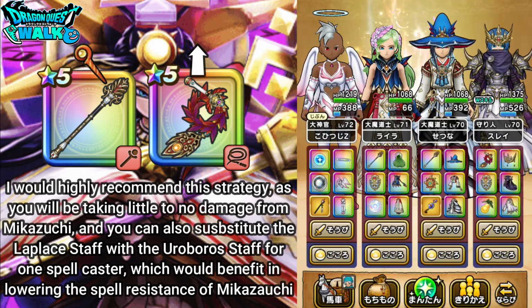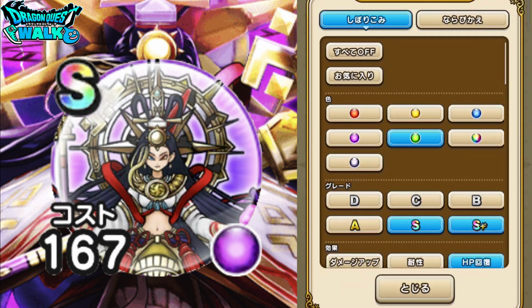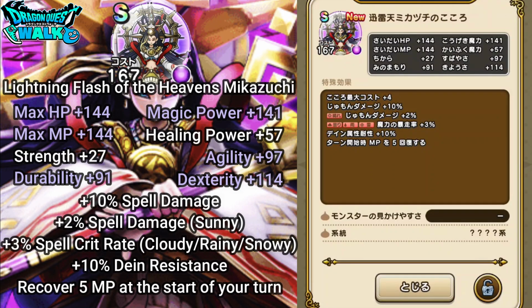So yeah, now what I want to do is go ahead and review the S grade soul, which you're going to find right over, let's see, right here. So this is going to be the S grade soul for Mikazuchi. With this purple soul, the biggest stats are usually going to be max HP, max MP, and magic power. So here we're going to have 144 to your max HP, 144 to your max MP, 91 to your durability. That's actually quite high for a purple soul. 141 for your magic power. That's pretty good. And then 97 for your agility, 114 for your dexterity. So that's actually pretty good.